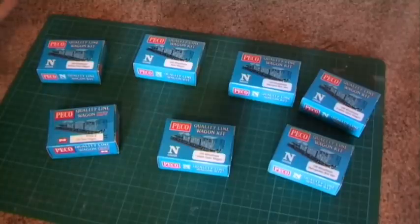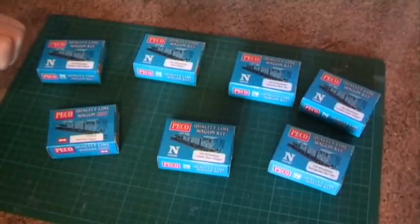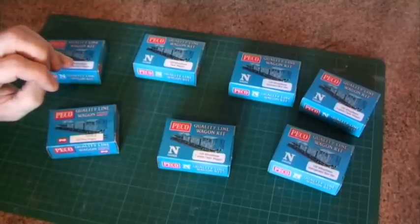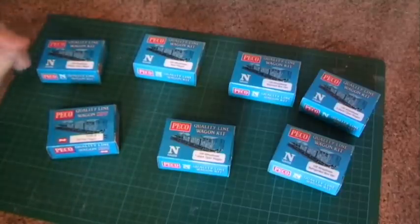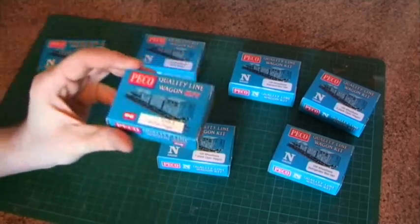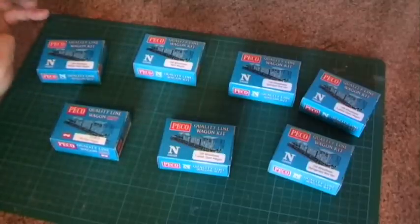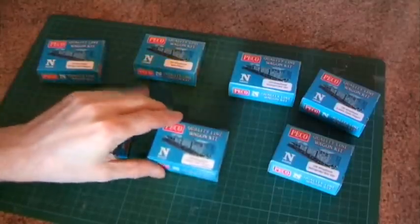So what's available? Quite a wide range of things: grain wagons, tank wagons, box vans, open mineral type vans and wagons. They do brake van kits, sort wagons, pallet vans, parcel vans, fish vans — quite a wide range. The great thing about these is it's a really easy and very cost effective way of building up a quick large rake of wagons. You can pick these up for about £3.50, so for about £40 you can put together say 12 seven-plank open wagons which will look quite nice as a rake.